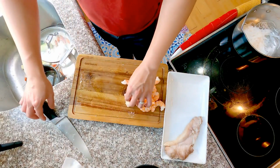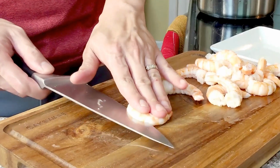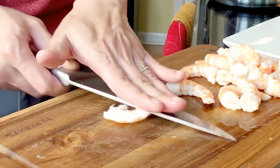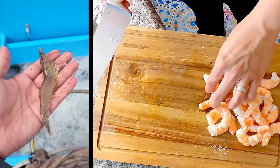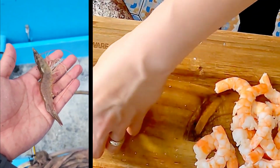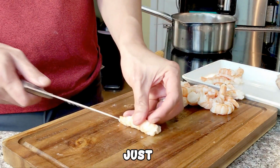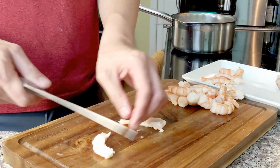So stupid me, I've been splitting shrimp sideways like this. Well, it works, but hey, it can be dangerous. So I watched shrimp videos and realized, hey, they can actually straighten up their body when alive. Then why not when they're cooked? And here it is, a much easier, safer way to split shrimps. Just stand it up, straighten it, and split from the top down. Easy, right?